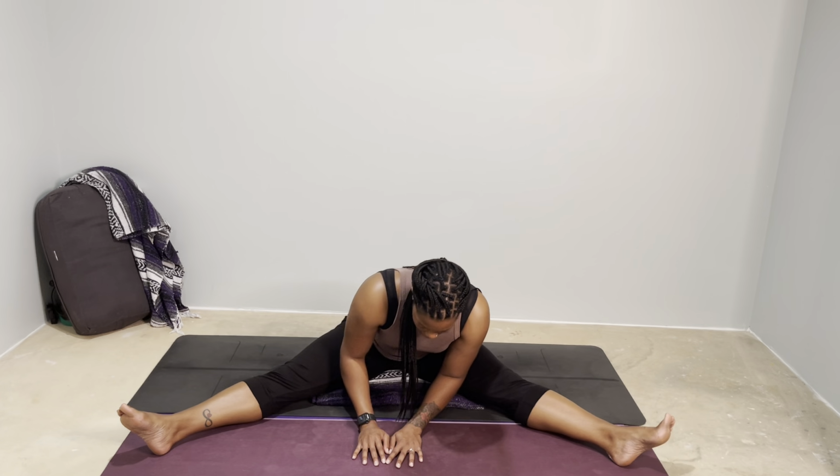And looking over to the right or even taking your gaze a little further over the right shoulder. Do your best to not lean back or dump all your weight into your right hand. Try to find length. So lifting up through the top of the head. Two more breaths.